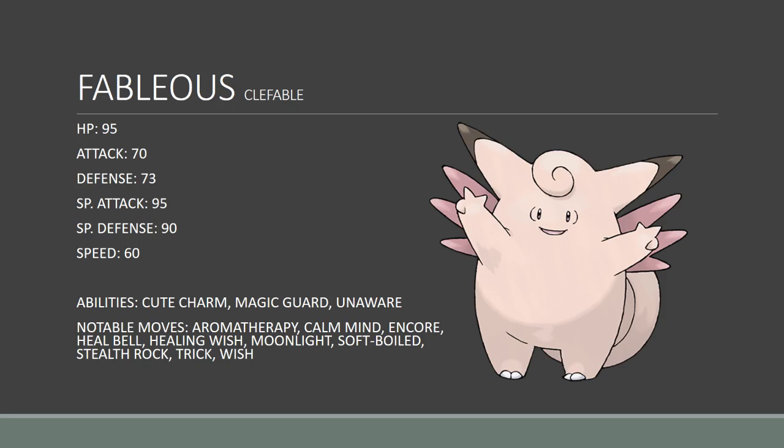And it's got a lot of offensive coverage moves, but also a lot of supporting moves as well, like Aromatherapy, Calm Mind, which is good for setting up, Encore, Heal Bell, Healing Wish, Moonlight, Soft-Boiled, Stealth Rock. So a Stealth Rock setter as well, plus Trick and Wish. So yeah, it can heal itself, heal up the team, and remove status effects from the team.